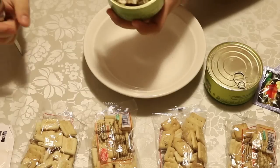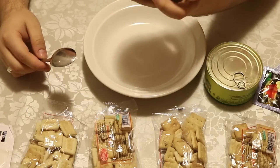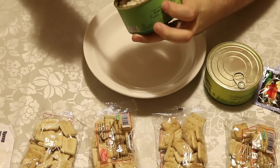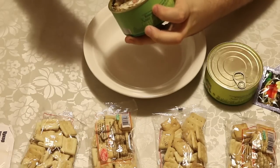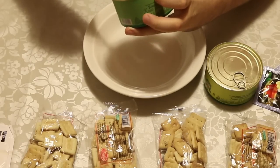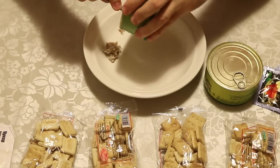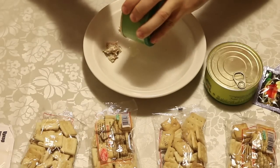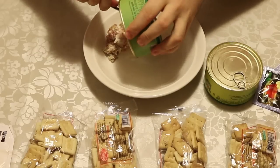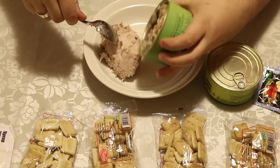So this is porridge. So rice porridge. There is a lot of, well, I suppose beef. It smells like beef, and yes, this is beef. And there is rice also inside mixed with beef. In Croatia we have a similar dish, we call it sarma. We have this mixture, but Jesus Christ, what the fuck is this?